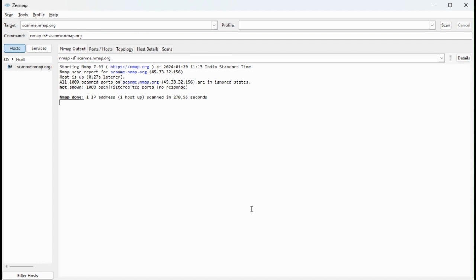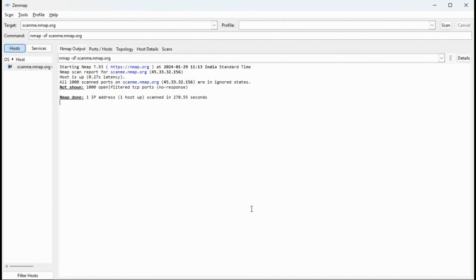Now over here you might see that we got the output for the FIN scan, but it's the same output as the null scan. There is no difference. So why are we performing these different scans, null scan and FIN scan? What is the actual purpose? Over here we might get the same output, but in the null scan you are not sending any kind of packet. There is no packet delivery.